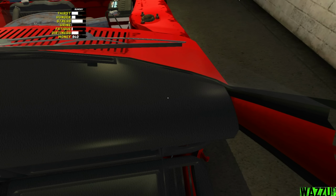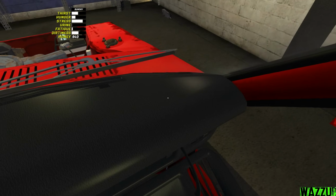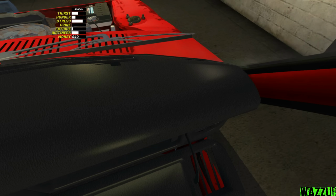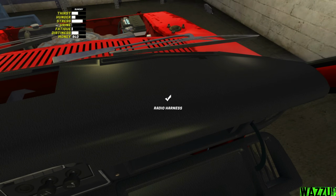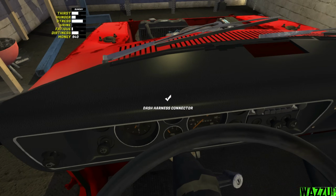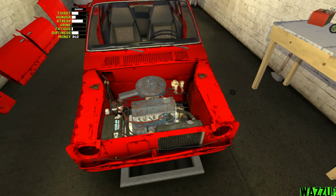So from the fuse box we take it to the instrument panel. Yep. From the fuse box again to the instrument panel. From the fuse box again to the ignition switch. And from the radio we take it to the radio harness. And the light switch to the dash harness connector. I think, guys, we did connect everything with the wiring mesh. Only left to do, I think, some tuning.